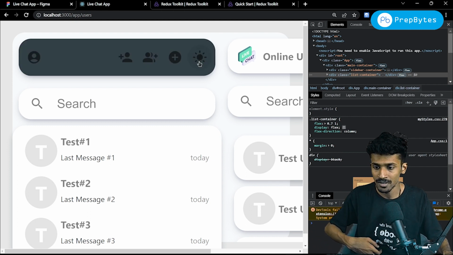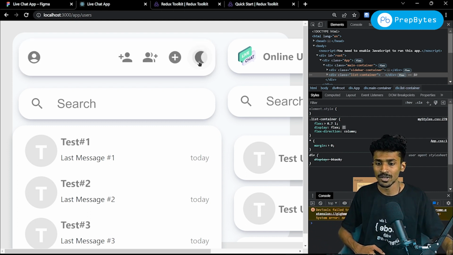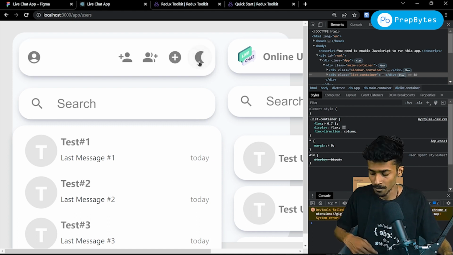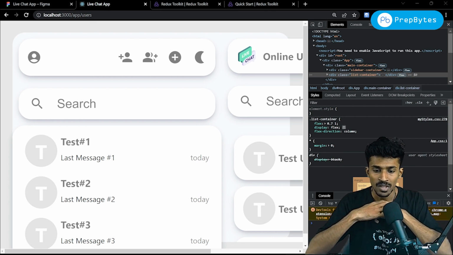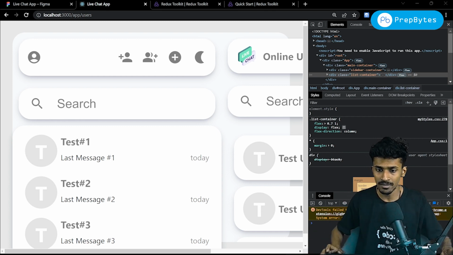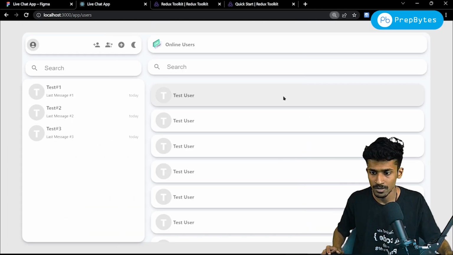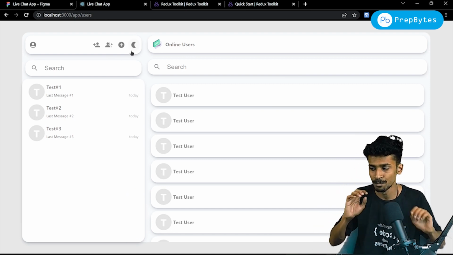Now if I click on it, there you go. It's toggling themes. And the only thing that we had to go in and require over here was just a single icon and we were good to go. Okay. All right. Now another thing we'll go in and do here is we want the icons, because let's see, the icons were a bit on the smaller side. If I just open this up, yeah, the icons are a bit on the smaller side, I'd say. So we can make them a bit bigger.